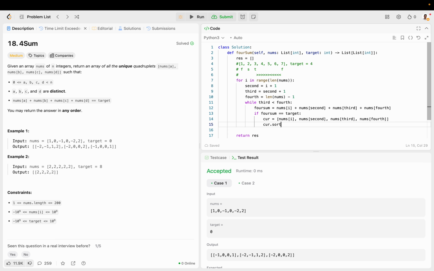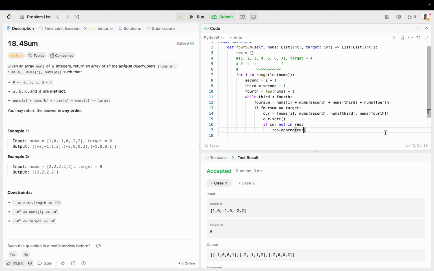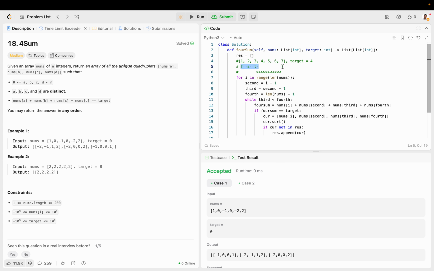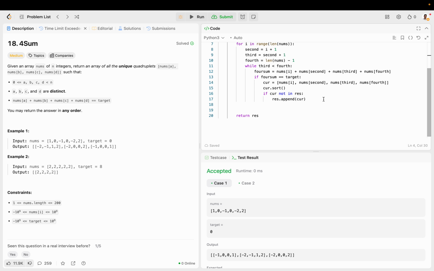So cur.sort, if cur is not in result, result.append(cur), just no duplicates again. Once we know that this quadruplet sums up to the target, we're going to move both pointers inwards because we've already tried this pair. So third plus equals 1, fourth minus equals 1.